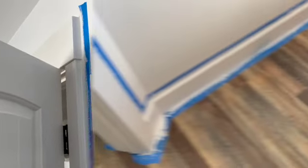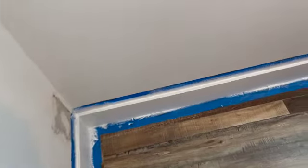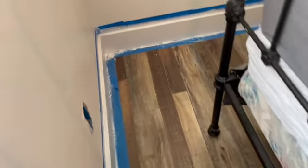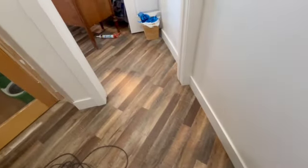All my poor carpentry doesn't really matter because it cleans up pretty nice. Got it all done all the way around the whole room. It's a pain when you have furniture — I wish I would have done this before I had furniture down here. But my timetable was to get this place livable, and this was my son's room when he came down, so I needed furniture in here for him.